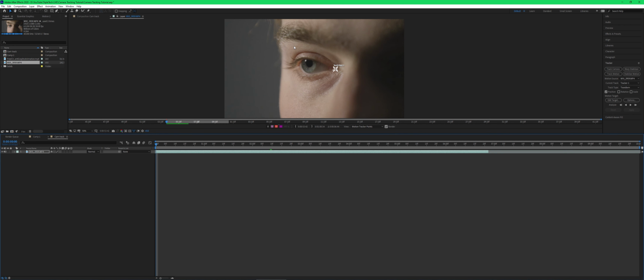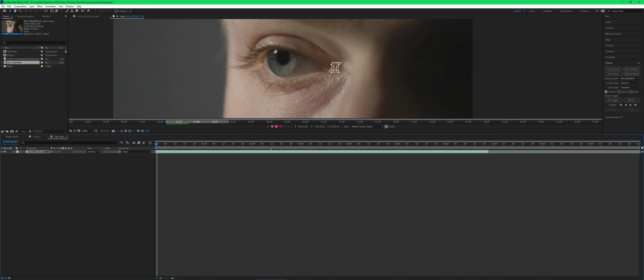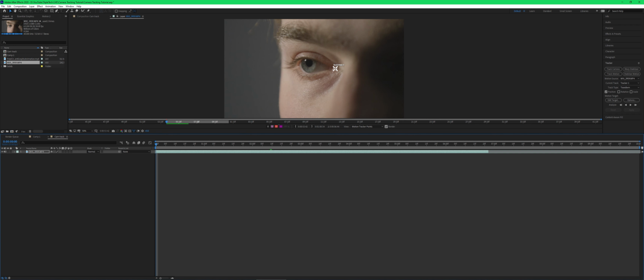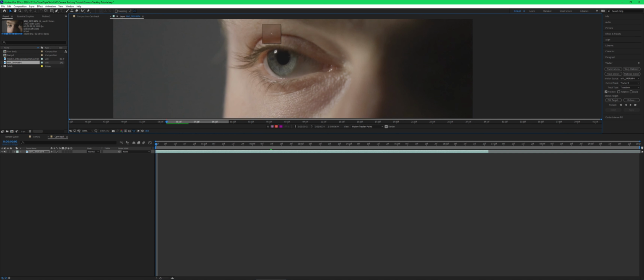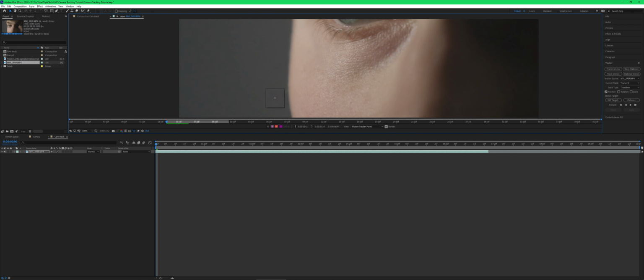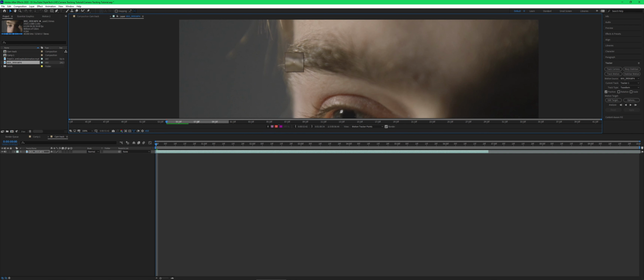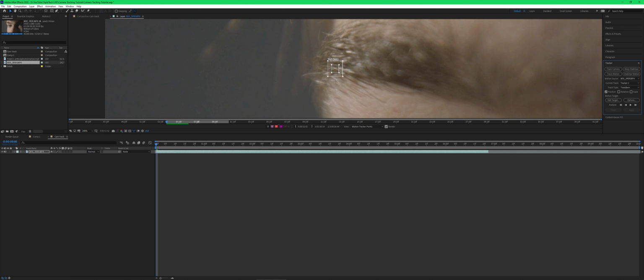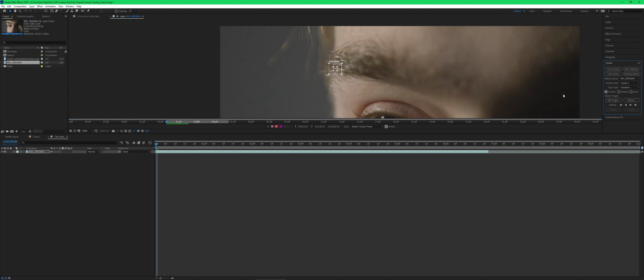So let's find somewhere that's not quite. It needs something that's got a lot of contrast in it, so it can tell quite easily where this point is. So let's try somewhere up here. So let's look on the eyebrow. That's somewhere we could possibly put it. So let's say somewhere here. This little cross point here between two things. That could work. Let's try that.